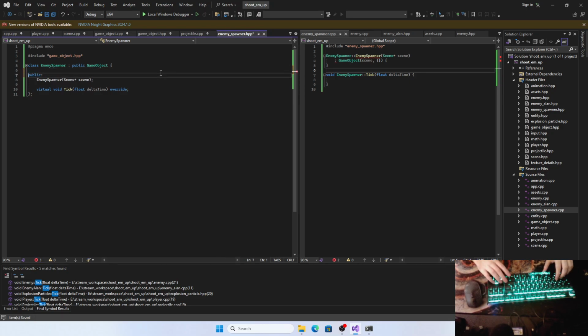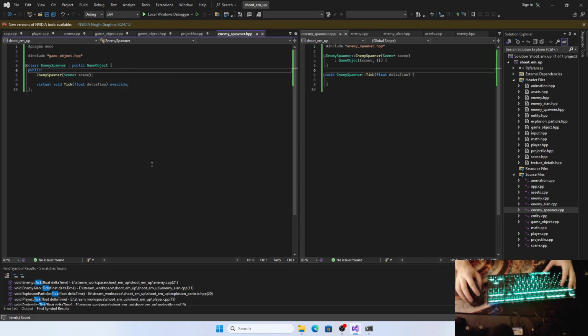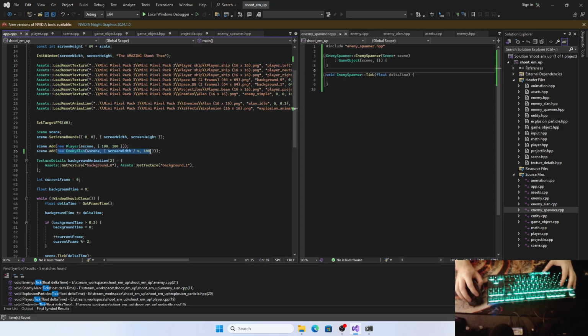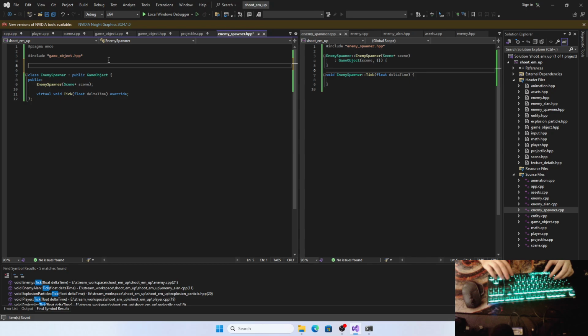We want to spawn a mob, but we want a class to create that mob instance for us, like enemy Alan, how we are creating it in here. We want a way to do this at runtime, and we have multiple ways of doing it. We can have a stupid switch case if we want, but I'm gonna show you one way, and you can choose whatever you want. You're here to learn probably, or not, I don't know. So yeah, enemy factory could be okay.